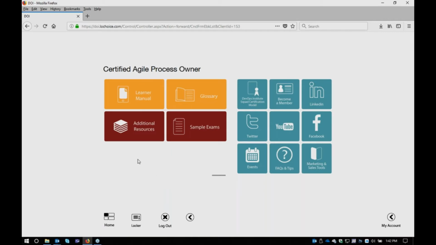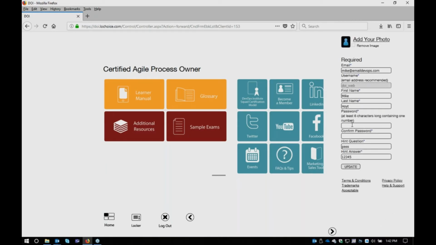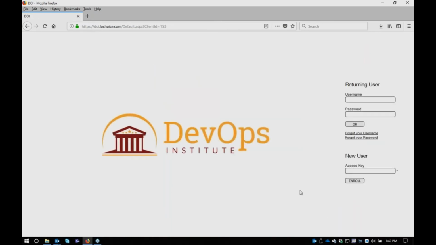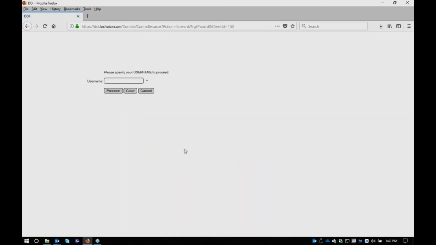So some other pieces to just let the students know what they can do. They have a link to their account. So at any point they can change their password if they want to. They can load up their photo if they want to. As well as when you're not in the system, if you ever need to update your password, you can click the update your password link. That'll go through the challenge question that we created when we created the account. It'll take you through that process, and it'll let you change it online.